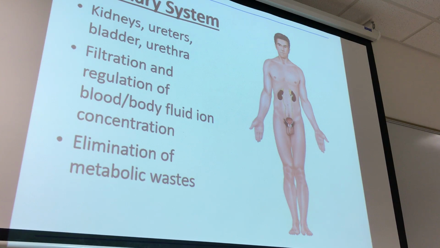The next structure are these 2 pale tubes that I'm pointing to. What are these tubes? These are the ureters. The job of the ureter is to take the urine that's produced by the kidneys and transport it to the last structure, and the last structure of the urinary system is found way down here. You can take half of it out. This is our what? This is your bladder. All right, the job of the bladder is to store urine.